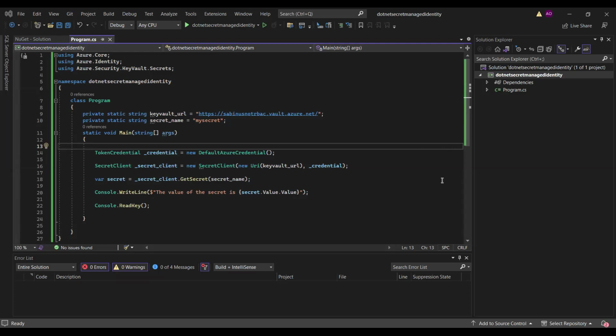So we created an application object and we linked it to the resource on Azure that we were interested in, either a storage account or the Azure Key Vault, and we saw a demonstration on how we use the application object to see the value of the secrets in Azure Key Vault.